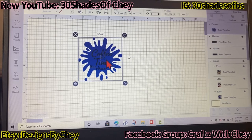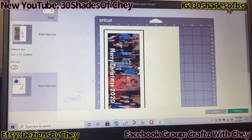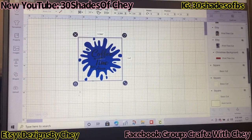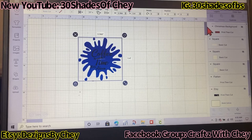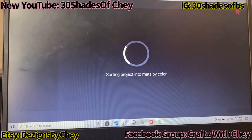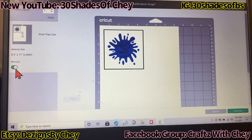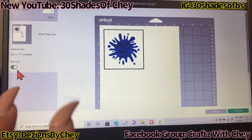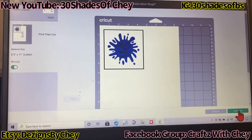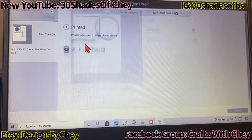Okay, so now this is how we have it, right? So now I'm going to click make it. And remember, with everything you sublimate, you're going to mirror the image. So try that again, make it. And we're going to click mirror. So now it is backwards here. So remember that, because that is very vital to sublimation. Then we're going to go to continue and we're going to send it to our printer first.